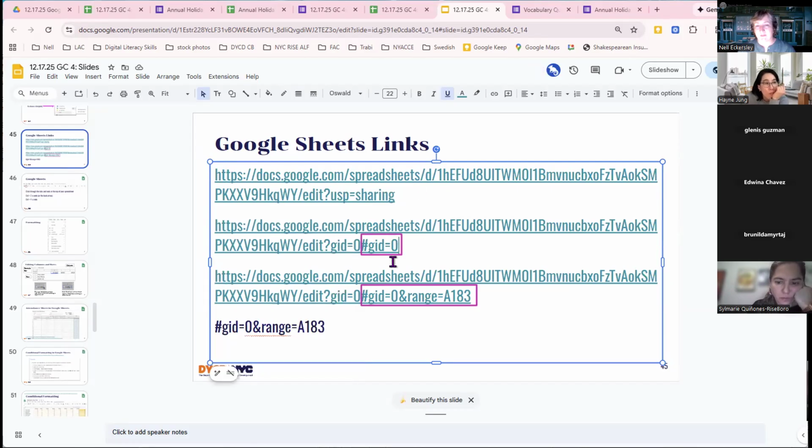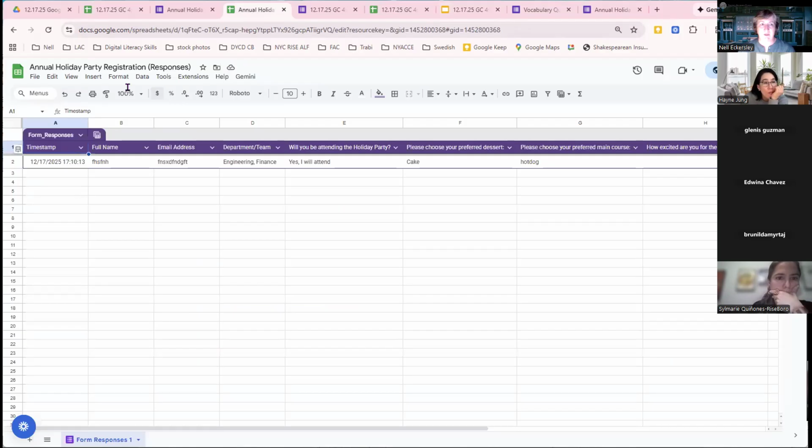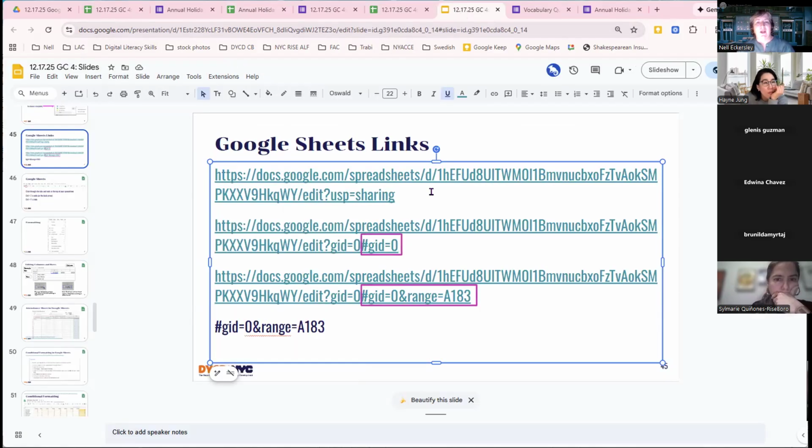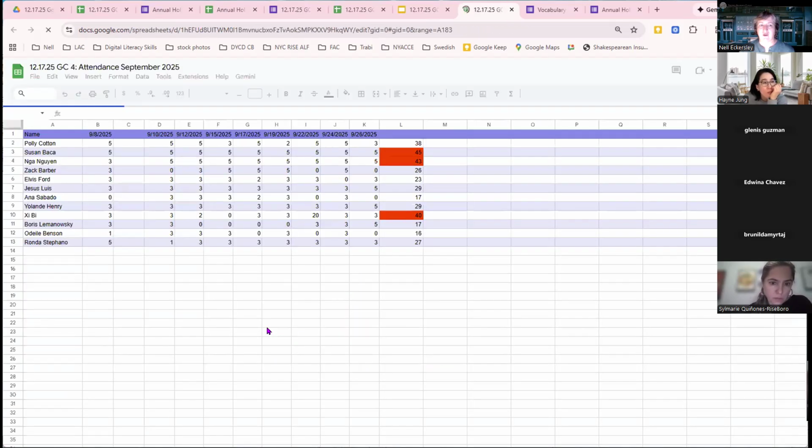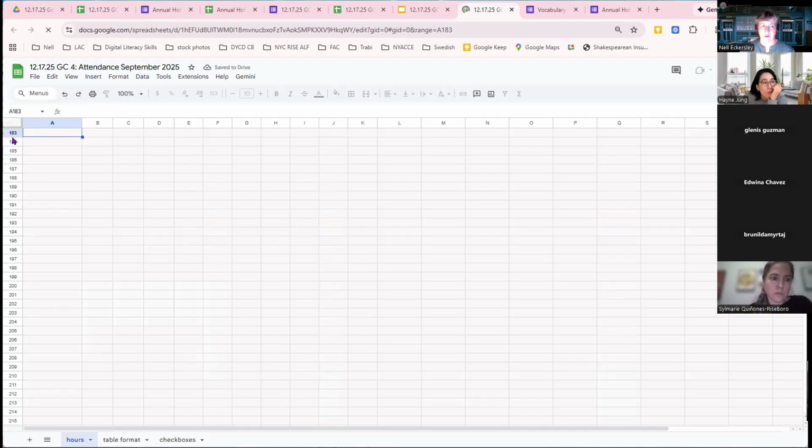So they look different. So if I'm looking at the link that I have when I'm looking at one of my spreadsheets, so this is my spreadsheet. If I look at the link up here, it has this GID stuff in it, right? The GID stuff. So if I put into the GID stuff a cell name, like the letter, the column, and the row information, when I go to this spreadsheet now, it's going to scroll down to 183.